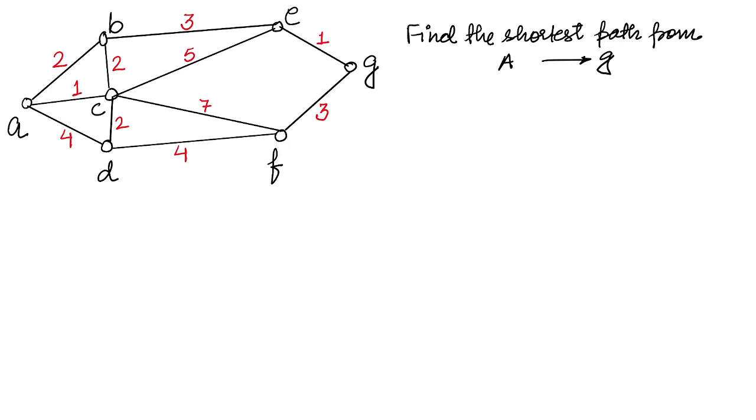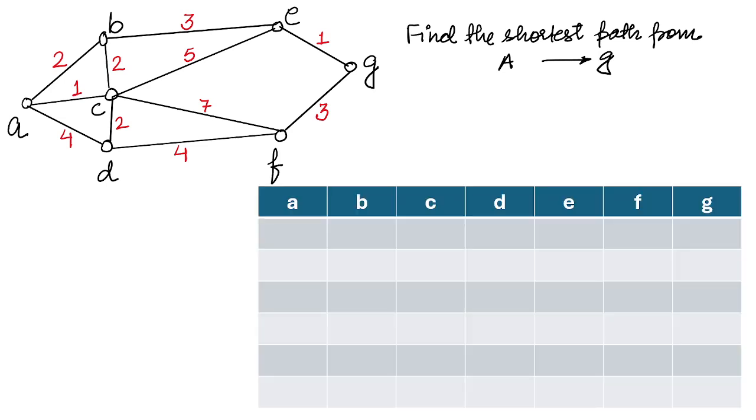Now, what we have to do is make a table. There are 7 vertices, so a 7 by 7 table will be made such that the top row is nothing but the vertices. Here I am starting with the first vertex A because A is my starting one, and the ending column is nothing but the one where I have to reach. In this way I have to write my header. And then the remaining 6 rows I will be filling up with numbers by a certain mechanism, a certain rule. And this rule is nothing but Dijkstra's algorithm.